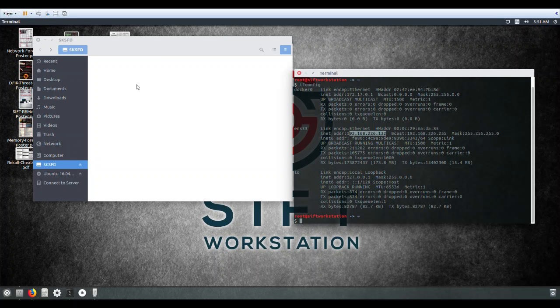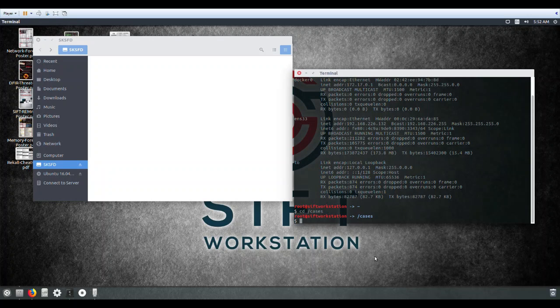It's going to have two different folders, including this one called cases, and that is the one that I'm going to be using. So I'm going to need to cd into cases. Alright, and there we go. That's how I know my files are going to show up in the right place, so I can get to them easier later.